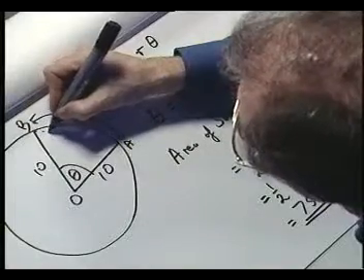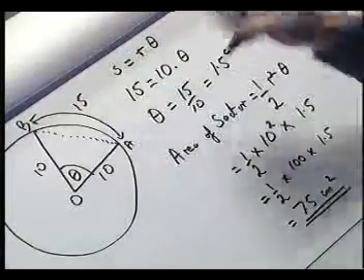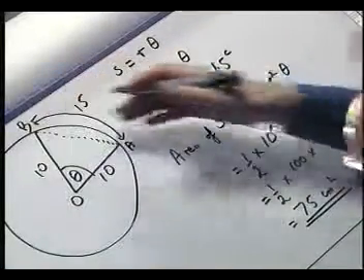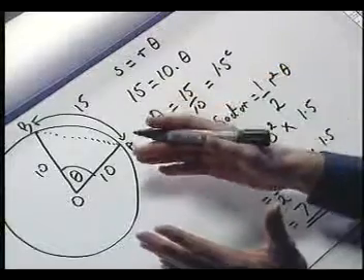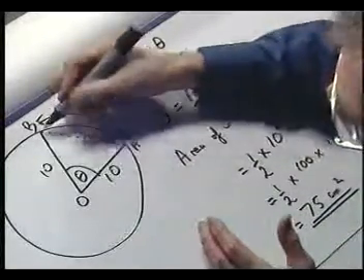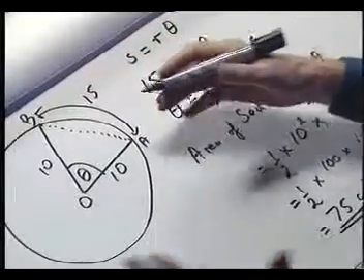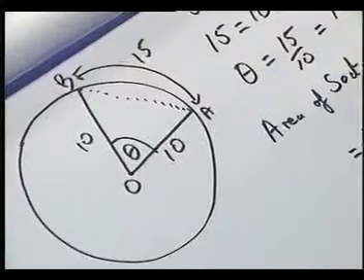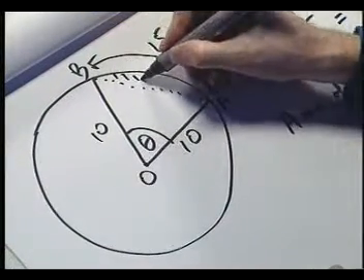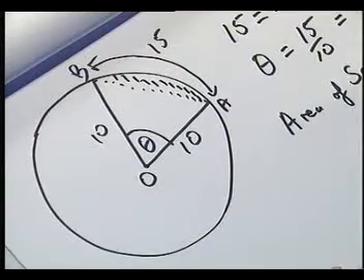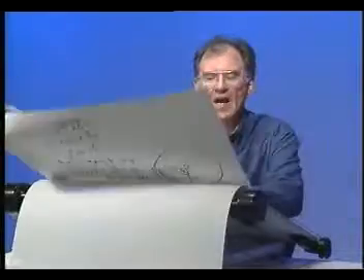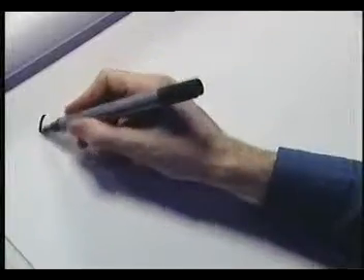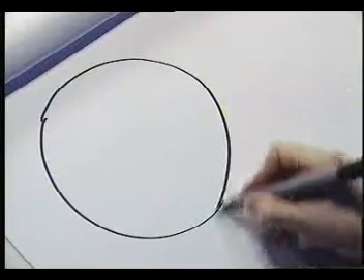Further question we could ask is, what's the area of the segment, the minor segment? If you take a line across a circle, it divides the circle into two parts, a big bit, the major segment, and a smaller piece, the minor segment. And we can ask, what's the area of that minor segment? Let's just draw another diagram and look at that again, because there was quite a lot of vocabulary in that, quite a lot of words.